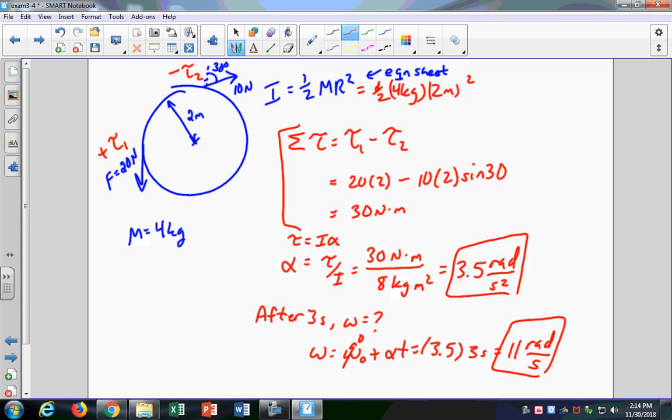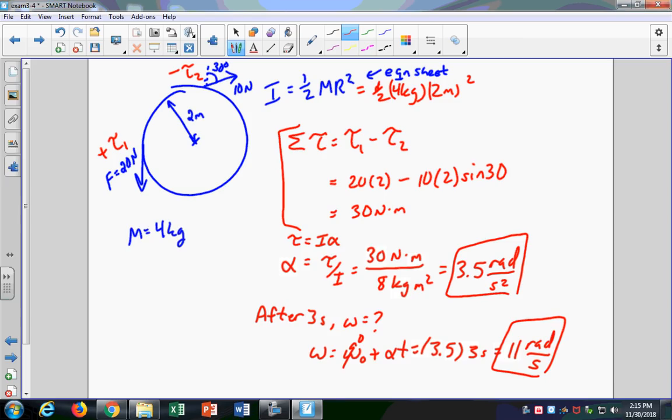That would be a string of a couple of problems. Probably a problem where I ask you what the net torque is, and then another problem where I ask you what is the angular velocity. Or I could ask you the angular displacement, and you'd use that other equation. So just expect that. You'll see a string of questions about the middle of the test that you have to answer. Y'all can do that? You better, because it's going to be on there for sure.